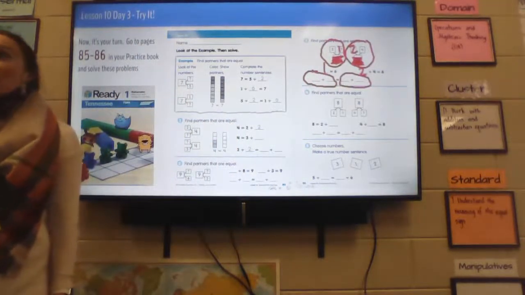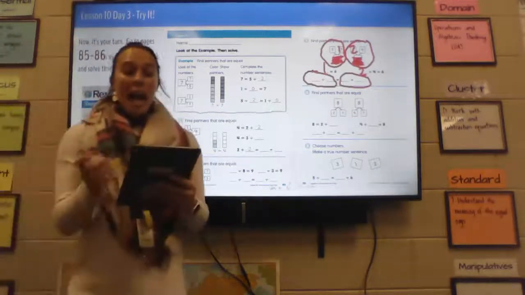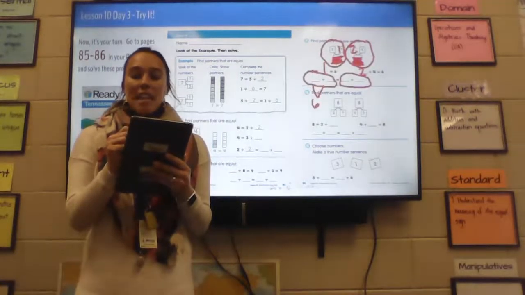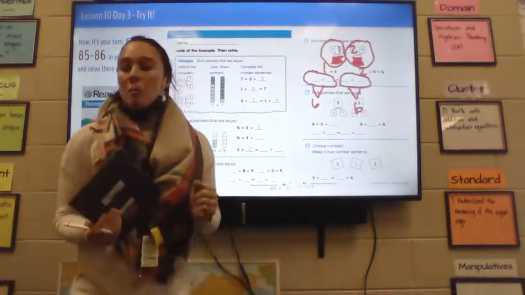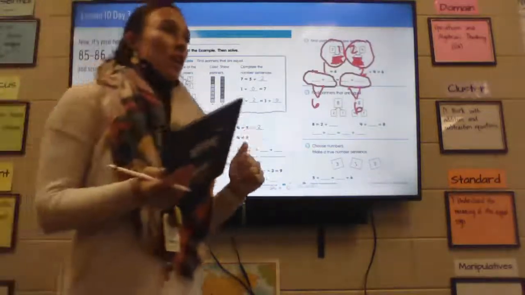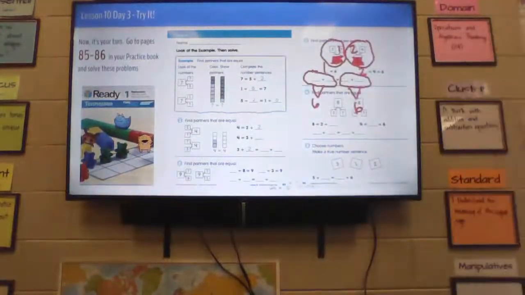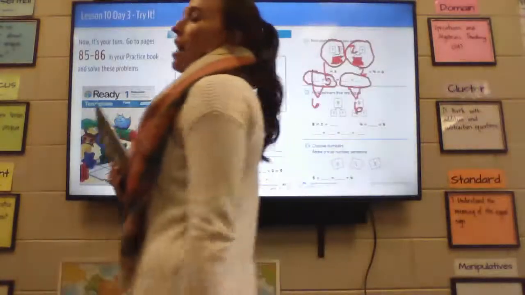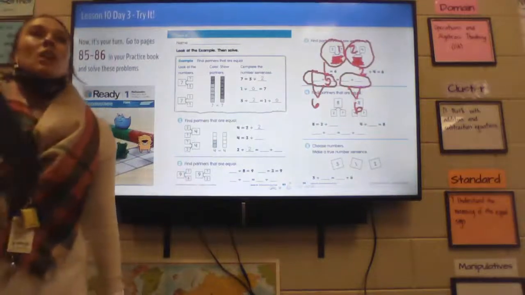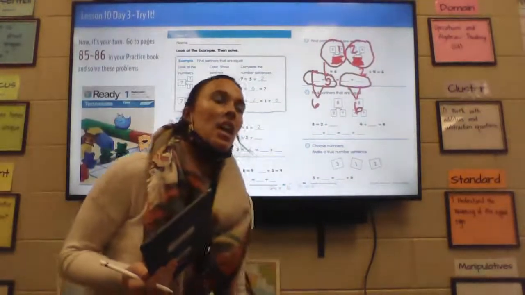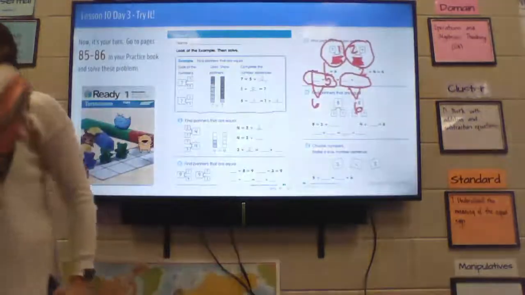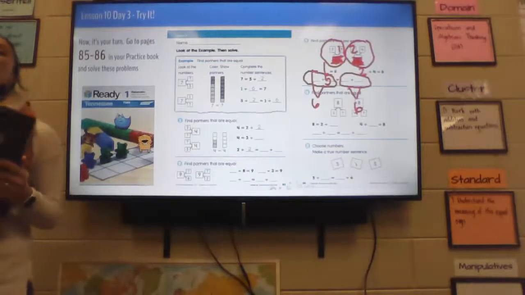Will I ever put 6? No. I know that this side equals 6, and I know this side equals 6, but I'm never gonna put 6. Ever, ever, ever. I don't wanna put 6. So, what should my first number sentence say? What should my first number sentence say, Chloe? 1 plus 5, right? 1 plus 5 in that box, in that circle. Okay, so I've got 1 + 5. Woo, but am I gonna write equal 6? No. What do I put in my second number sentence?